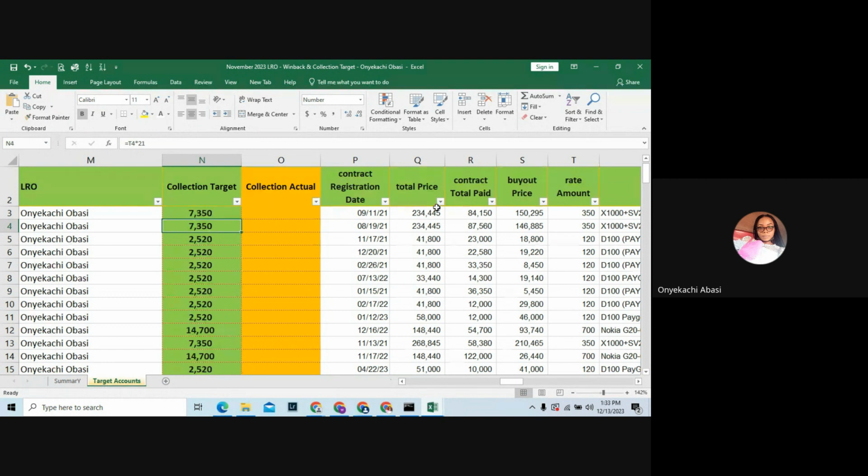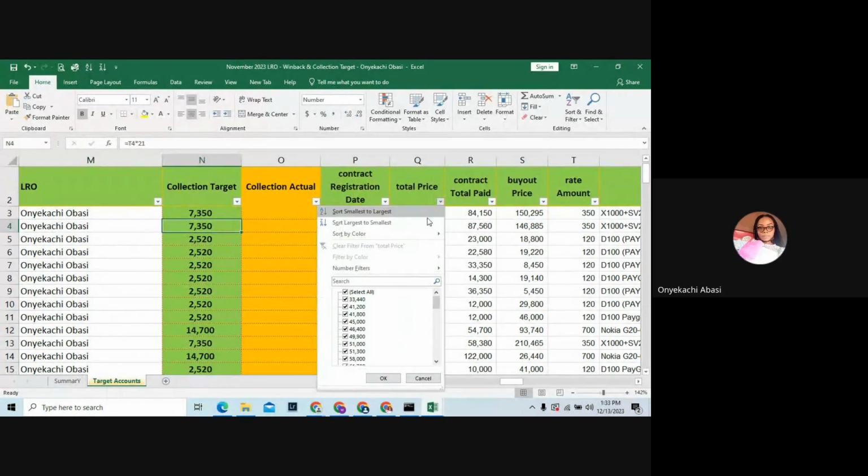So you click on that small box, that first one, Select All, and uncheck it. Everything will deselect. Now, there's a scroll bar down here. The reason you have this scroll bar is because you're working with plenty of data. If you're not working with plenty of data, the scroll bar might not be there, but because it has to accommodate a lot of different prices, it's there. So I'll use my scroll bar, walk down, and check for the one that is sold at 234,445 naira. Yes, this is it.